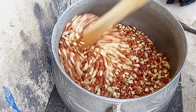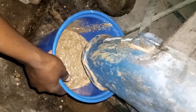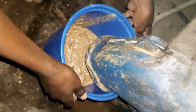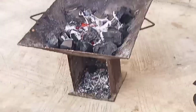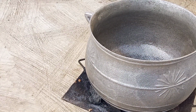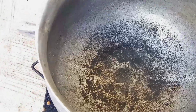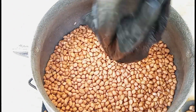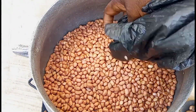In today's video, I shall be showing you how we made the creamiest peanut butter or groundnut paste here in my African village. To make our peanut butter, we must first of all roast our peanuts. So here I've placed the pot on fire and I'll pour the peanuts inside and then I'll roast them. I'll be roasting the peanuts in two batches. So this is the first batch.